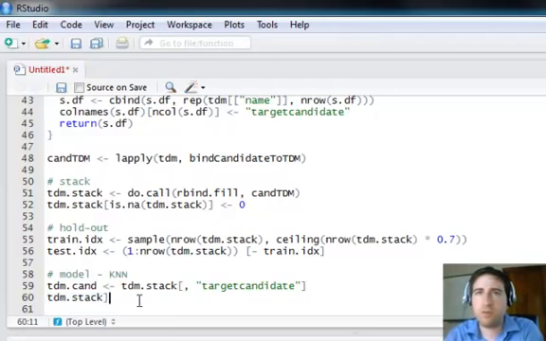And I also want to create another variable that will have all of the columns except for the target candidate. So this one will have just the target candidate column. This one will have all of them except for the target candidate. So the way I'm going to do that, ddm stack.